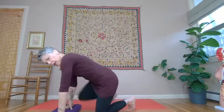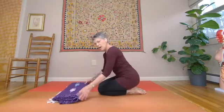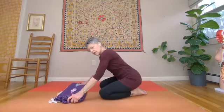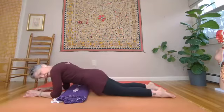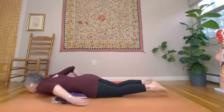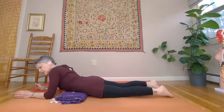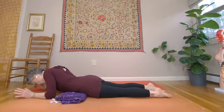Okay, so there it is on the floor. And you'll be able to see me better if I take that. And I'll back up a little bit. All right, so from here, elongate your torso out and pit of belly. Pit of belly is on the blanket and the pubic bone is off, and the upper pelvic bones can be on. But you push back on the bolster, catch your belly on it, and then take your forearms under you and push back.